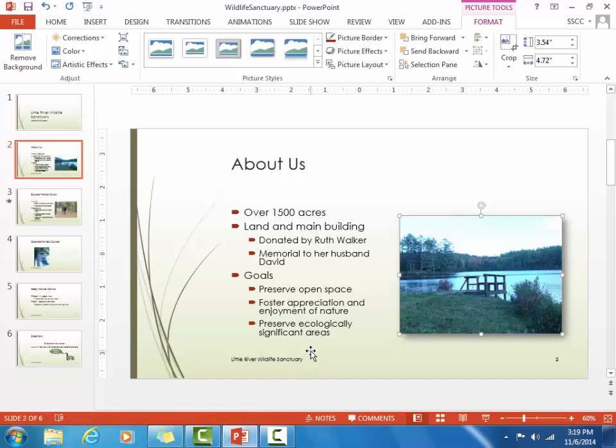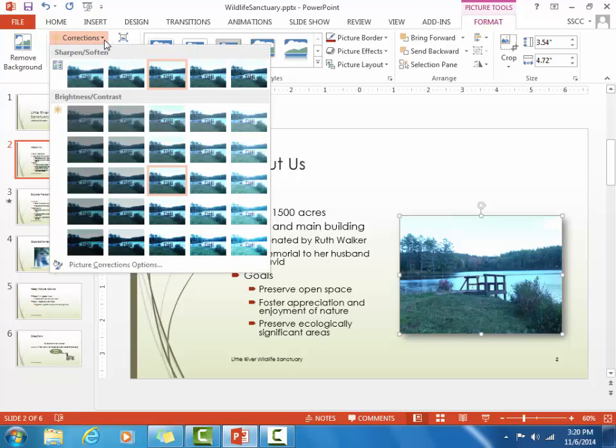Alright. On slide 2, select the picture. On the ribbon, click the Picture Format Tools tab if it's not already selected. In the Adjust group, click the Corrections button. So we're going to make some fine-tuning to the picture. A menu opens that allows you to adjust sharpening, softening, brightness and contrast. So under Sharpen, click Sharpen 25%.